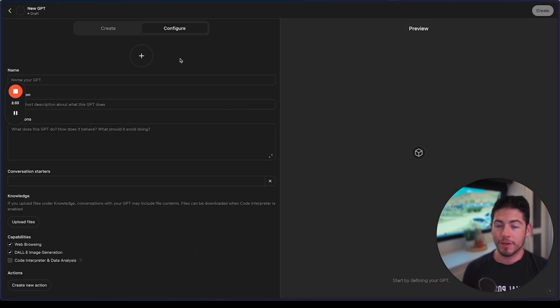And here you have two options. This is kind of the back end settings of it. This is where you'll have an image, you'll have a name, a description of your GPT, and then these are the instructions. This is what's telling your GPT what to do, how it should act. All of the technical aspects are going to be in this. That's going to kind of be the prompt every time you talk to this GPT. Conversation starters, these are like examples.